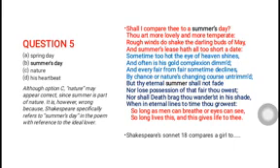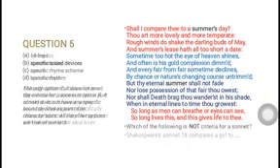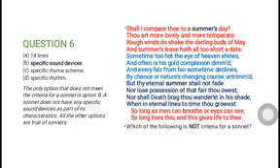Question 6 now. Let's look at this question very carefully. Which of the following is not a criterion for a sonnet? A sonnet has its own features, its own characteristics. Which of these four is not a characteristic of a sonnet? Let's look at them one after the other. 14 lines, yes. A sonnet is a poem of 14 lines.